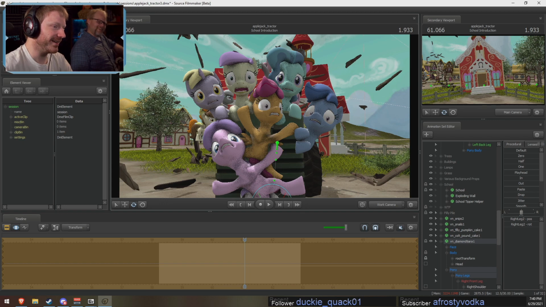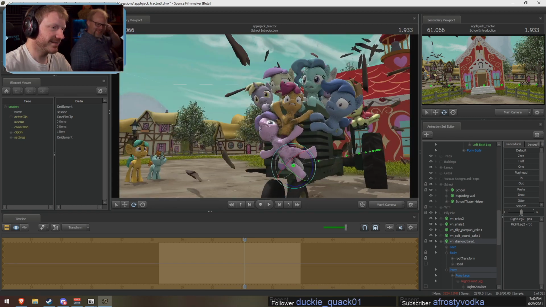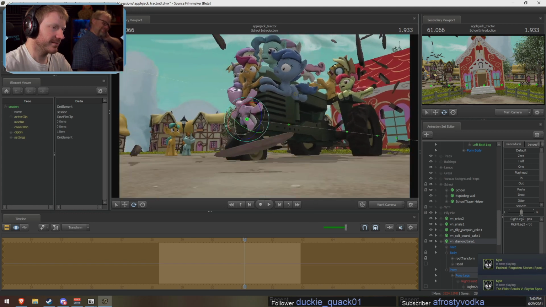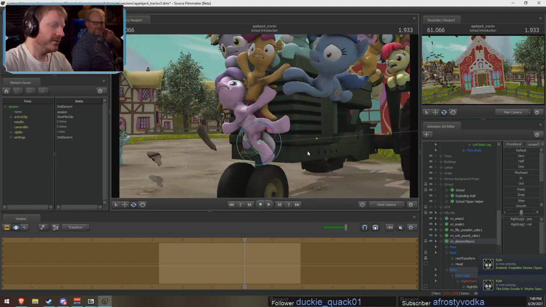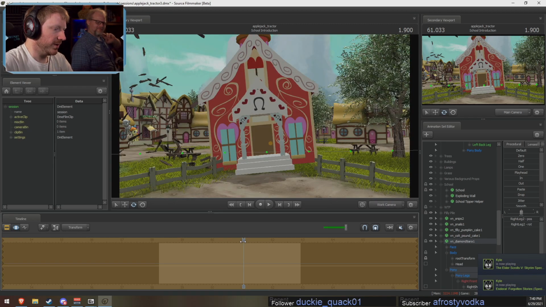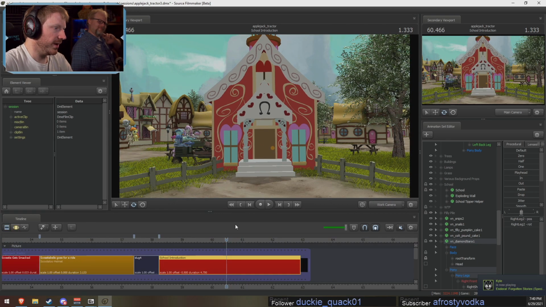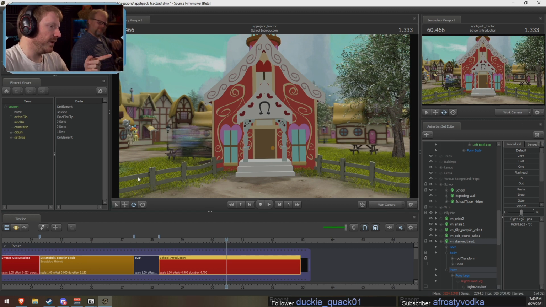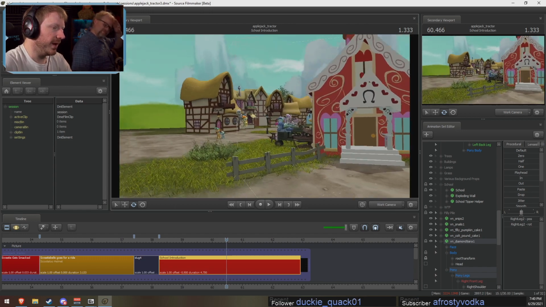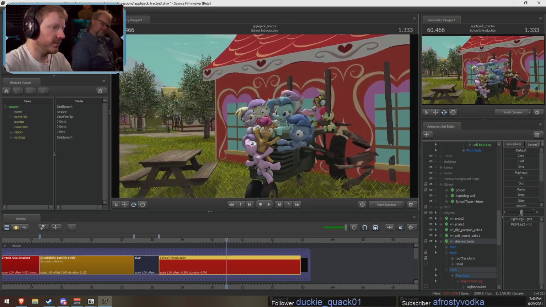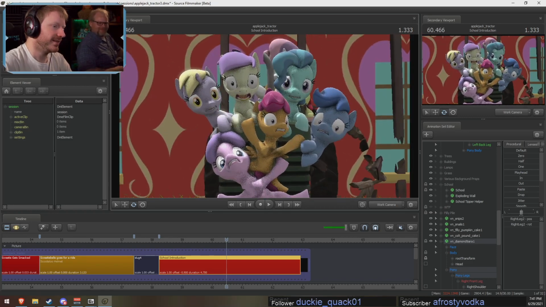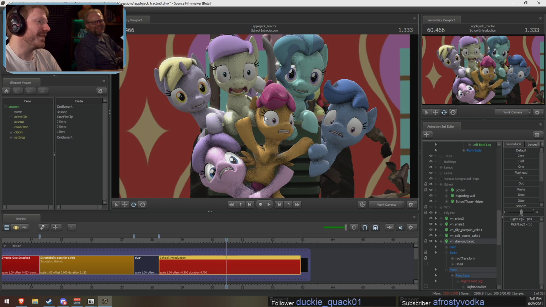This shot right here is just wonderful. All those cute horses with their looks of terror on their faces. Okay, so I'm not too worried, at least for this angle, about filling too much. It's mainly that this is going to blur, and I want to at least have it filled with stuff. And on the next shots, I want to have something. I might need to have a shot just like this. I might need to animate them all just screaming.